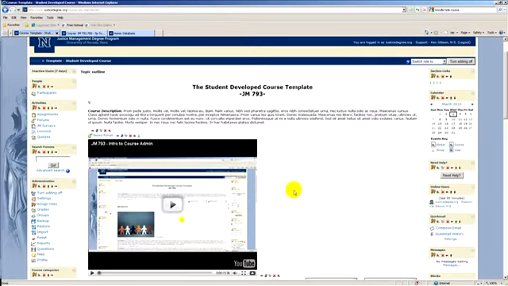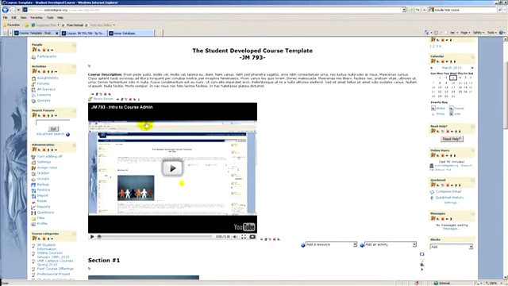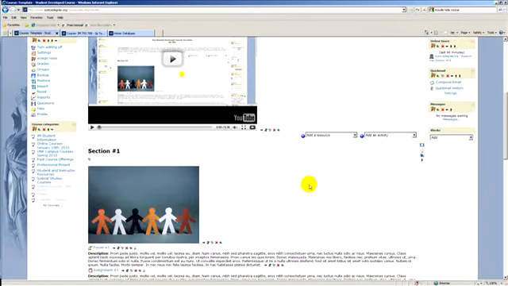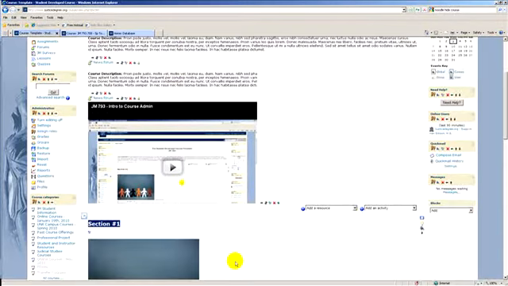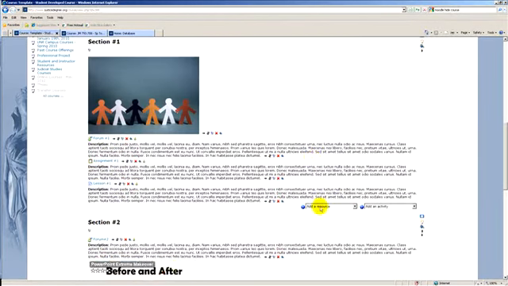But let's say that you wanted to add a new label. For example, I just had the first video I placed here on the screen, and I want to make a label for students right underneath it that says what this video is. The way you do that is in the lower right hand corner of each section. So think of the top here as section 0, and then below obviously section 1, section 2, section 3, etc. In the lower right hand corner of each section, you have 2 drop down boxes. One says add a resource and one says add an activity. We'll get into the activities and resources in more detail in further videos, but for right now we're going to insert a label out of this.